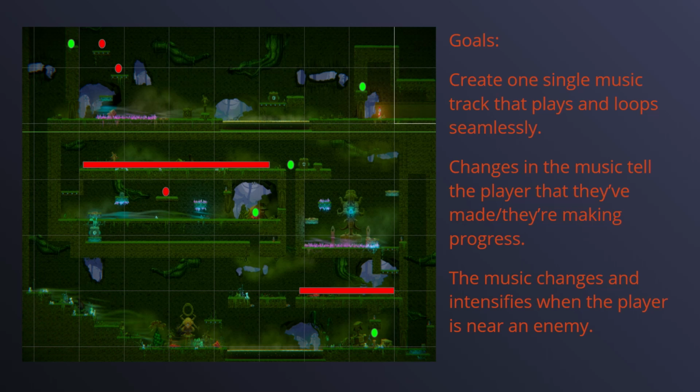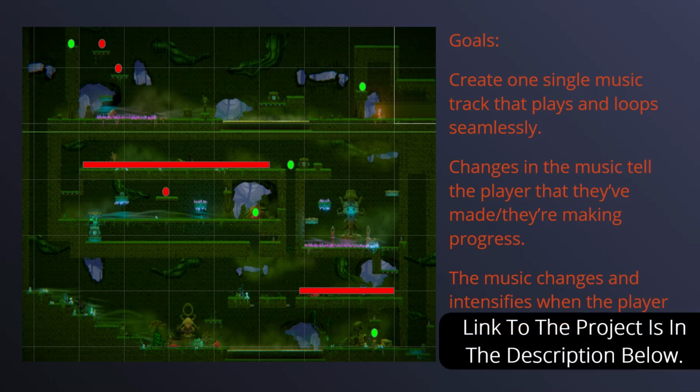Now, whilst in this video we're just going to be looking at how we design the music and the interactive event in FMOD, once we get onto implementing it, you'll actually be able to follow on. I'm going to have a link underneath this video which will take you to a page on my website where you'll be able to download the FMOD project as well as the music I've created, so that once we do start looking at implementation, you can follow along with me.